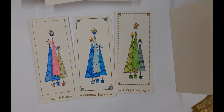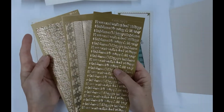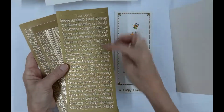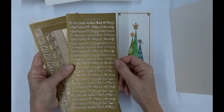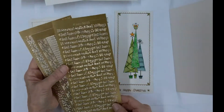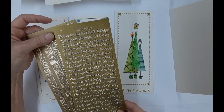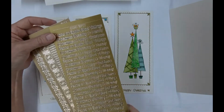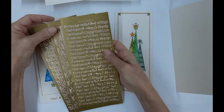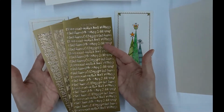So be creative. In your kit will be 3 sheets, borders, corners, and embellishment corners. And also you will have your greetings. This particular kit has DD 2719, Peace on Earth, Christmas Blessings, Merry Christmas, Happy Christmas, Glad Tidings. Just a really nice sheet, and it has plenty of them to create your 12 projects.